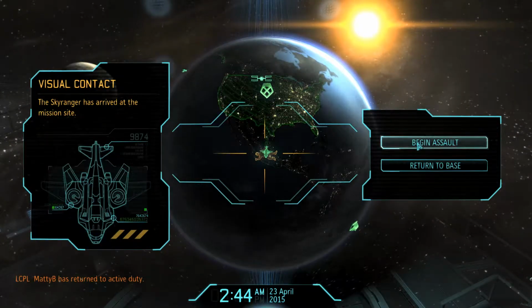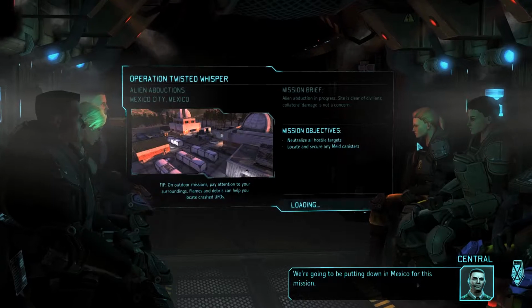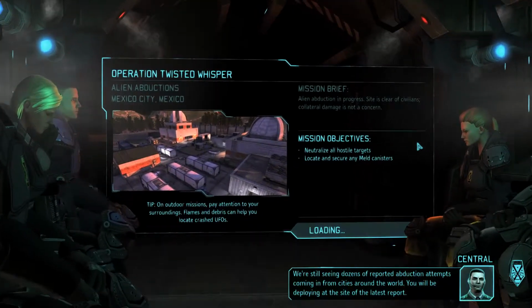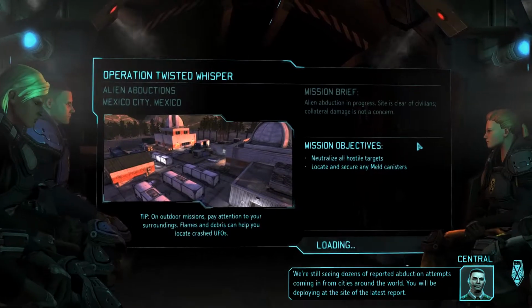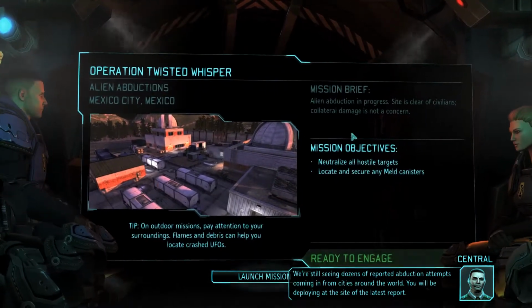Prepare for deployment, Strike One. Operation Twisted Whisper. We're going to be putting down in Mexico for this mission. We're still seeing dozens of reported abduction attempts coming in from cities around the world. You'll be deploying at the site of the latest report.